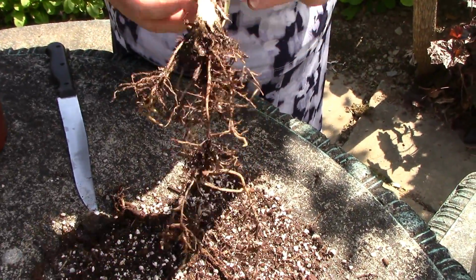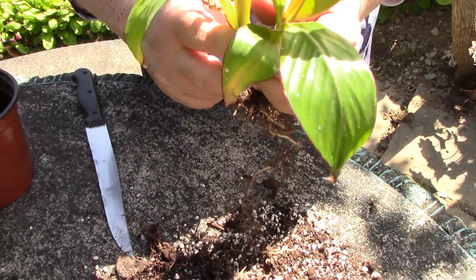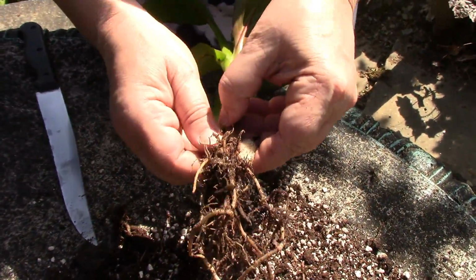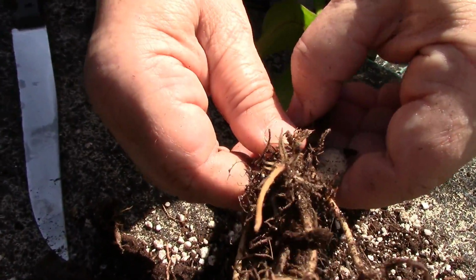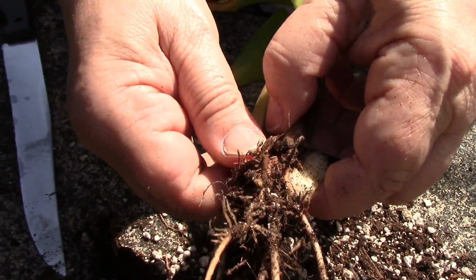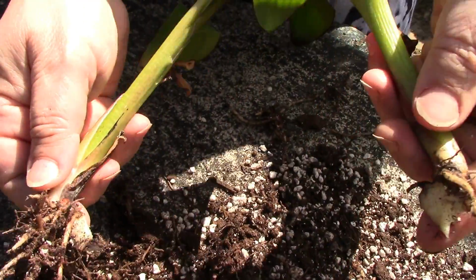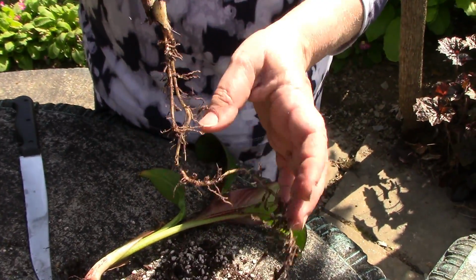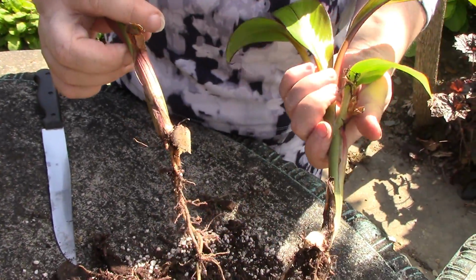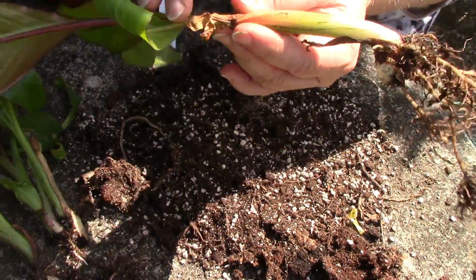And then finally, we have two quite large ones, which I would like to divide because they're quite large. But I would also like to not break them because they are quite large. Oh, decisions, decisions. Right, I'm trying this with my hand. I felt something go snap and I feel it was in the wrong position. But yeah. Okay, right, so I've managed to snap that off, but it has come with some roots. So I will pot that up and then there's that one finally. So have a look at all those ones I've gotten from the one pot.